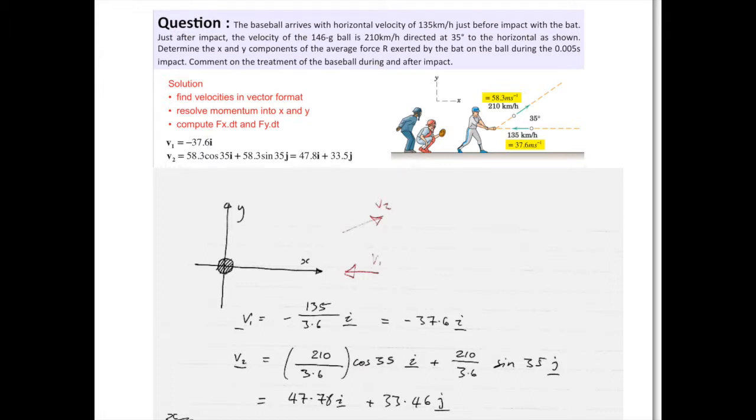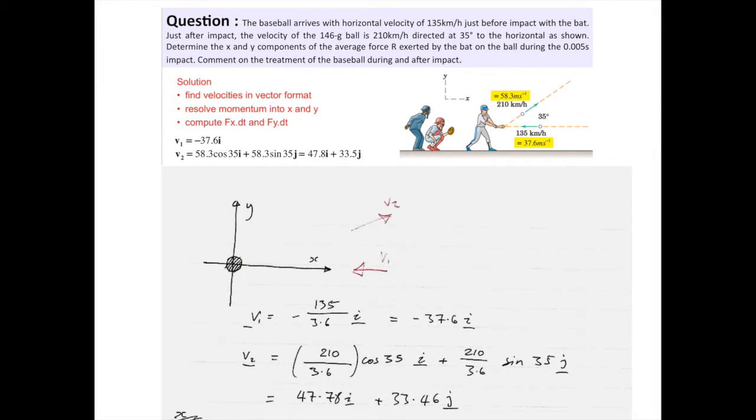In this question, you have a ball coming in from right to left. It's struck by the bat, and then it goes upwards at an angle of 35 degrees at an increased speed as well. Now, you're asked to find the impulse forces from the bat on the ball, so you're going to have to look at the momentum coming in, the momentum coming out, and look at the force imparted by the bat in its components x and y.